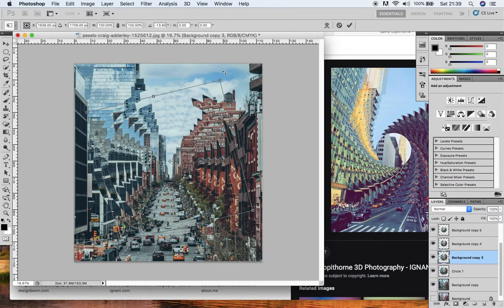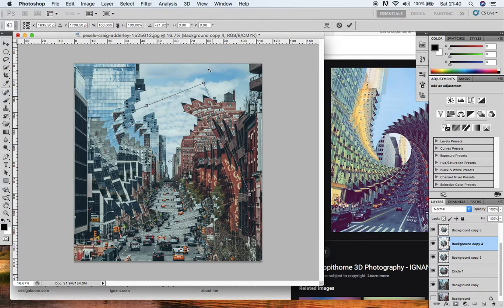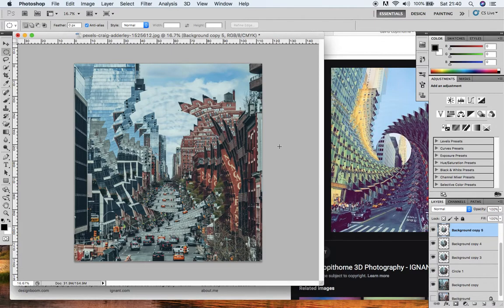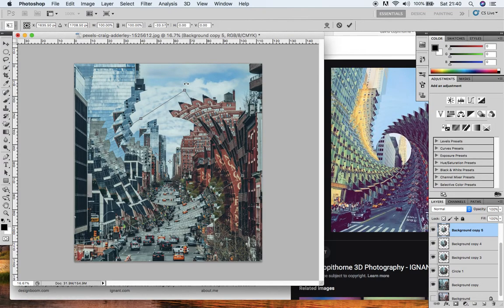Now what I'm doing, because I've already twisted that first circle round, I can already see here where the building initially stops. And as you can see over here on the David Copithorne image, he's got the corners of the building following those concentric circles down. So that's the kind of effect that I'm looking for here now as well. So I'm going to go on to the next layer. Again, Command T. And again, I'm going to twist it round as if it's on like a little axis. And I'm going to work my way up the layers, doing this technique all the way.